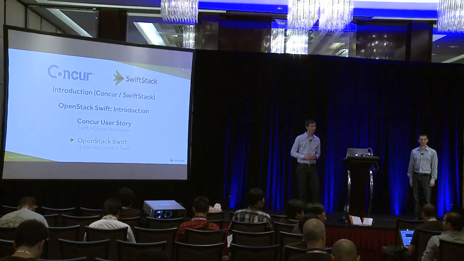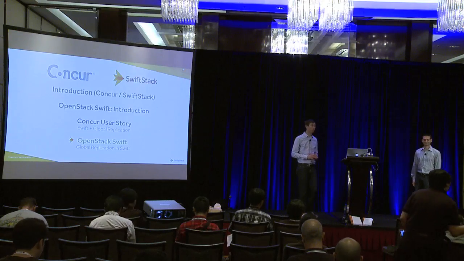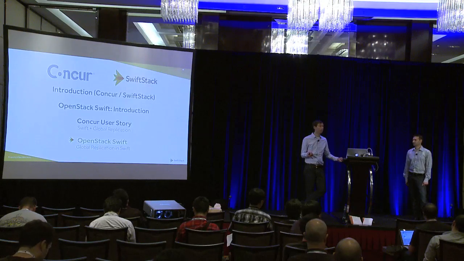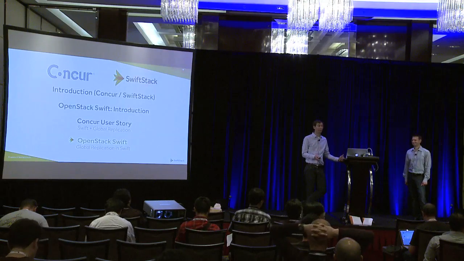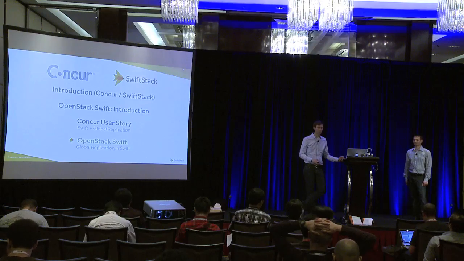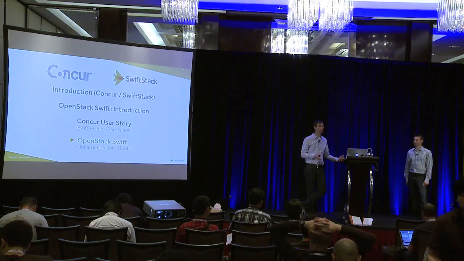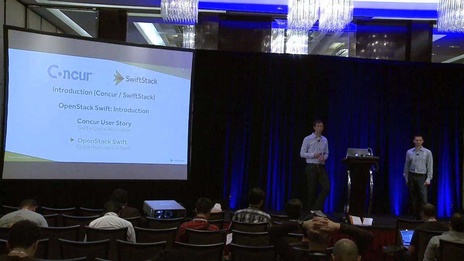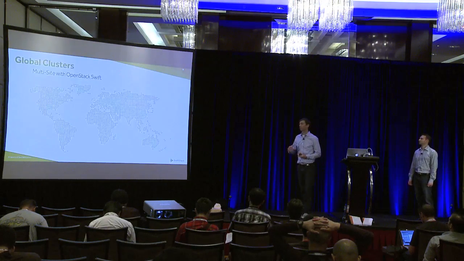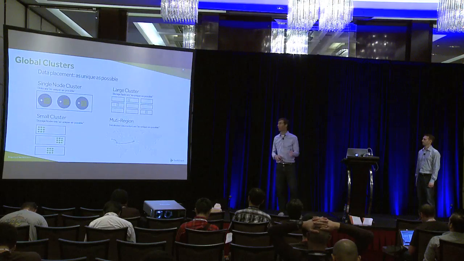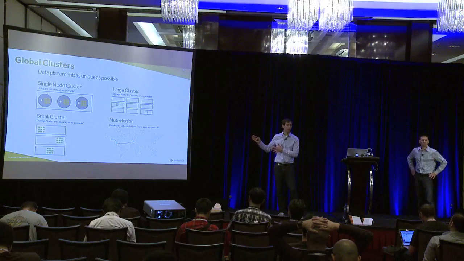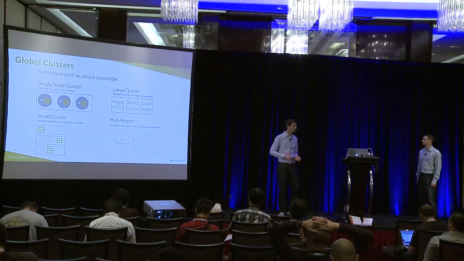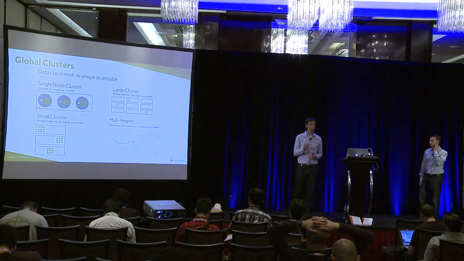Why Swift and not Ceph? All we think about is object storage and serving out documents and images, and we believe that by specializing we're going to be better — we don't even concern ourselves with block storage or structured data storage. It really goes back to the origins of what Swift was designed for: how do we do data placement, storing and serving unstructured data assets? The way we do that is by using an eventual consistency model — that means I can distribute data across lots of different places, and if there's ever a sever in the network at any of those locations, I'm still okay because I can go to any one of those other locations and grab that data or even write data into the system.